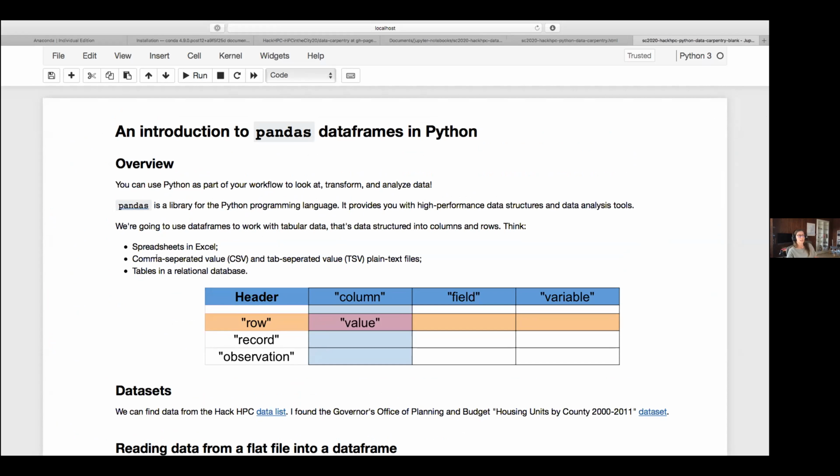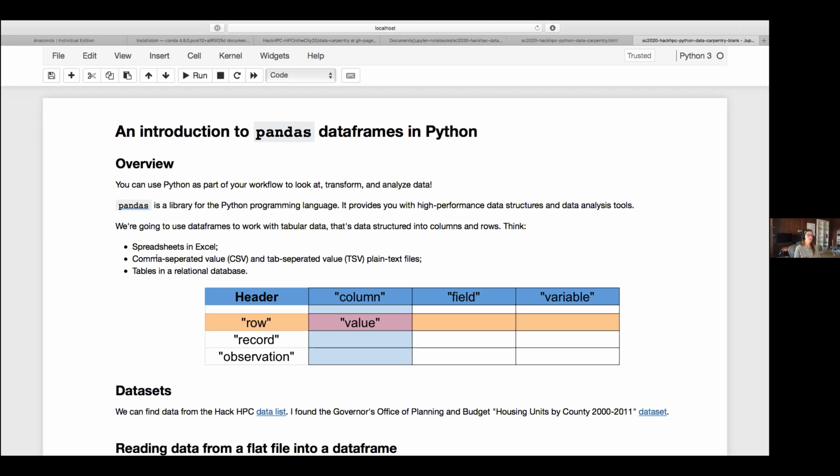Pandas is a library for the Python programming language that provides you with data structures to work with your data, as well as data analysis tools to quickly work with it. It lets you transform your data, analyze your data, do all sorts of stuff. We'll go through some of the things that you can do with Pandas in this session.